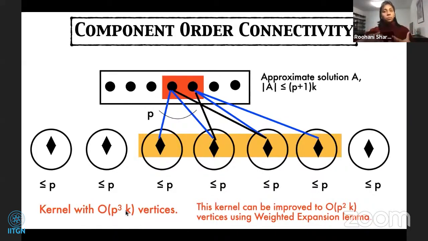So I'll not prove or state what the weighted version is, but the idea is as follows. Note that here, when we were finding a P expansion, we were doing much more than what we were really expected to do. All we wanted was that one star in the P expansion corresponds to at least one connected set of size P. And in the worst case, we assume that maybe all the connected components below only have one vertex each. So I need at least P of them so that I can form a P plus one size connected set in the whole graph, right?